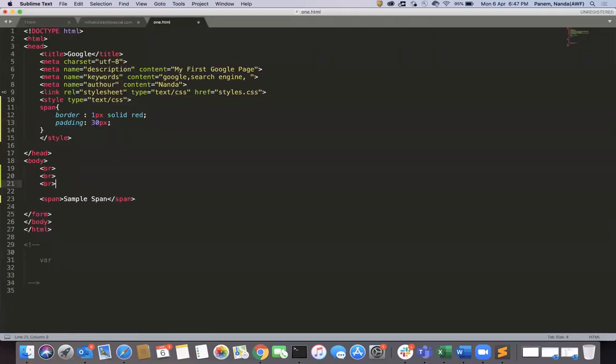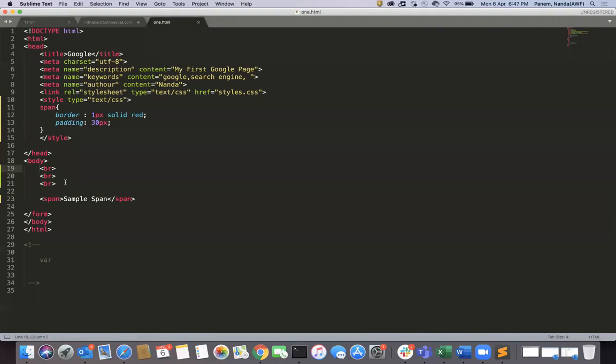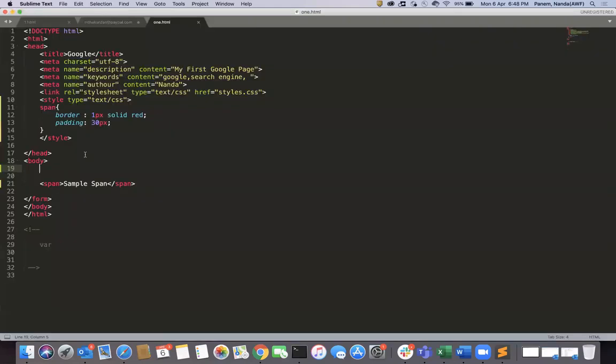If you see, there is an issue over here. Have you observed the issue? What is the issue? I'm not providing breaks over here, so what is happening? My sample span is starting, so the sample content is starting, but the red color has gone on top of it. Whenever you start the first line, it starts from the 0th position, but we are providing some padding so that the data got extended.